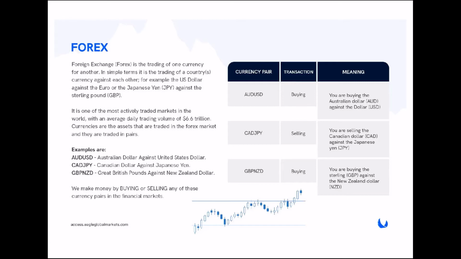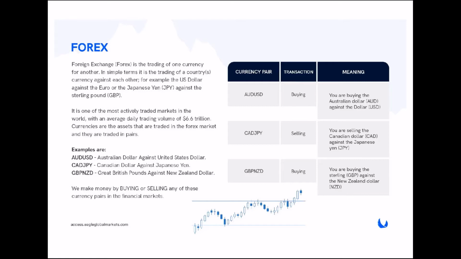So I have a table right here. AUD/USD, buying. What it basically means is you are buying the Australian dollar against the US dollar. Possibly because Australia has a better economy than the United States, or you feel the coronavirus is not affecting the Australian region much and is affecting the United States region more. So you decide the economy for the Australian dollar will grow further than the United States dollar. That's just one of the reasons you might be buying AUD/USD.